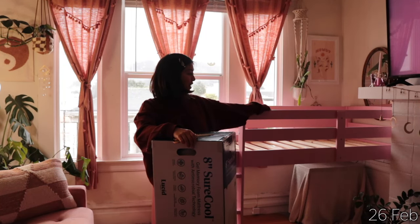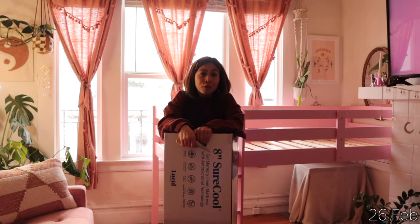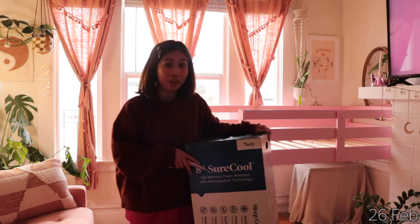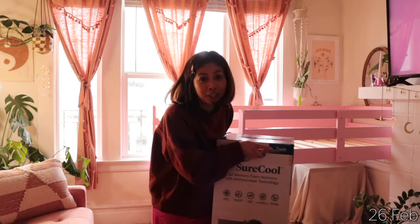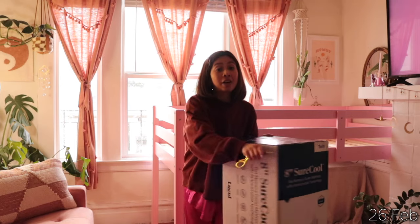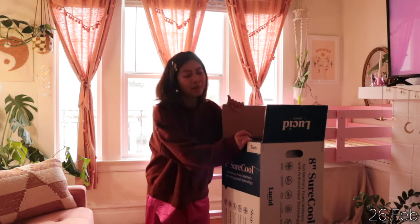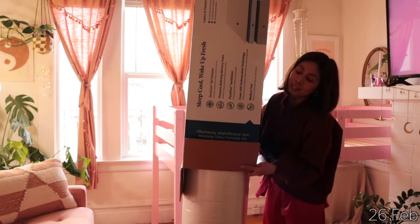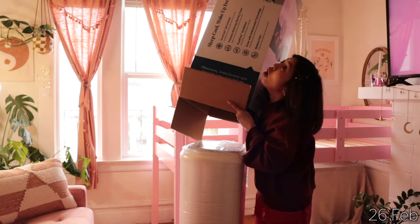The bed is finished. I'm pretty sad that I'm downgrading from a beautiful queen bed to an Amazon Prime twin bed. And I'm going from a purple mattress to a Target mattress. You gotta do what you gotta do when you live in a studio apartment. It's been very cloudy and I'm sorry for the bad lighting. A vlog is a vlog. I try it, okay? I'm excited to get some good sleep. Let's hope this mattress is a good mattress. Oh shoot, my pendant, duh.